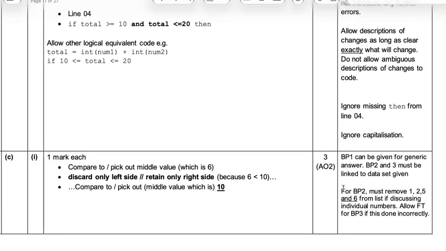And then for mark point 2, where we're discarding only the left side, you must remove 1, 2, 5 and 6 from the list if discussing individual members, and allow for bullet point 2 if this is done, so follow through, FT, if this is done correctly. So I mentioned earlier about the dots. This is a good example. This second point here, where we discard only the left side, retain only the right side, has a dot.